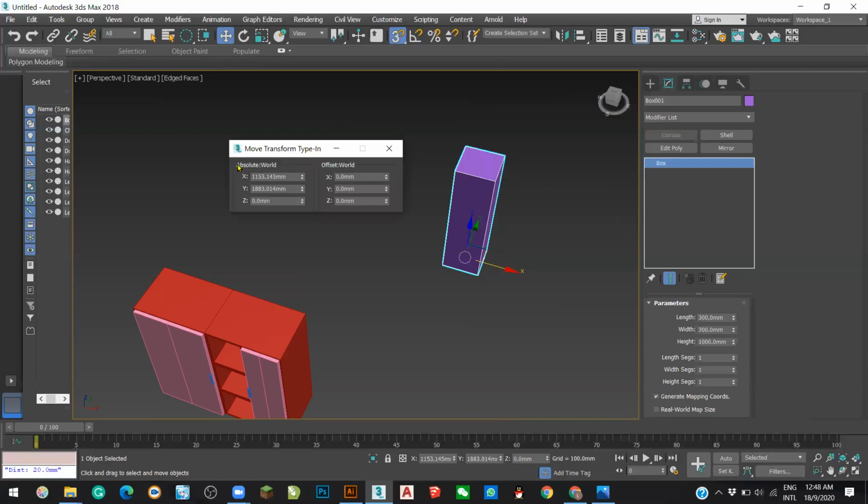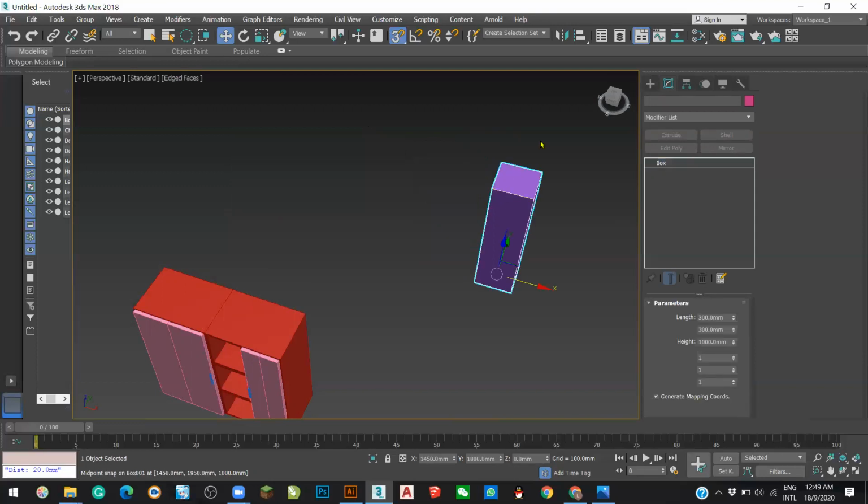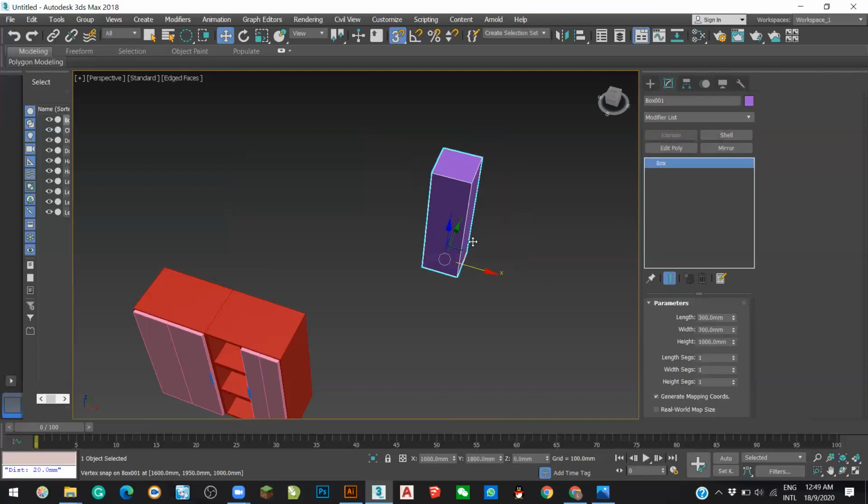Okay, this is the absolute. For example, I move this one to 1,800. So you will move this one, the x-axis is 1,000, y-axis 1,800. All right. So if let's say I want to move from here to here, I can use this x-axis to add 1,450. Okay. I copy one, and you will know.